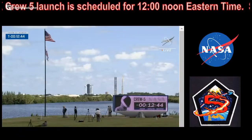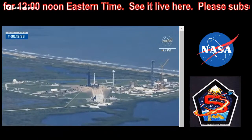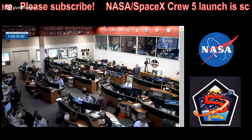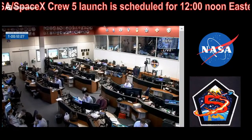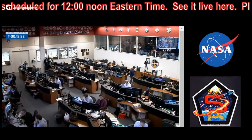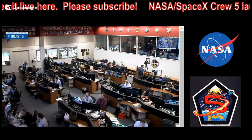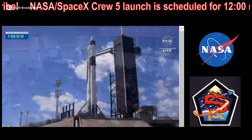And at the time that Falcon 9 launches Dragon to space, the International Space Station will be 260 statute miles over Australia. Crew 5 will then spend the next 21 hours with the Mission Control team that you see there in Houston, standing by, getting ready for the beginning of this mission. They'll spend 29 hours, rather, chasing down the International Space Station for a rendezvous at 4:57 p.m. Eastern Time tomorrow evening. One of the longer transits, Bob.